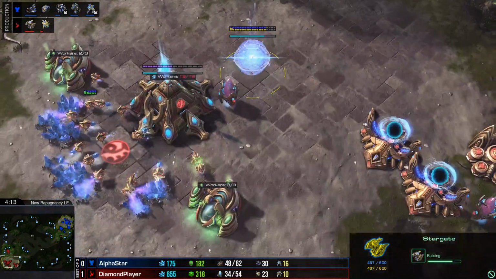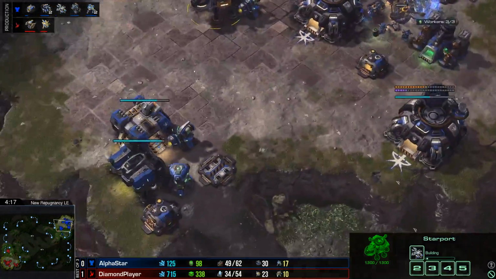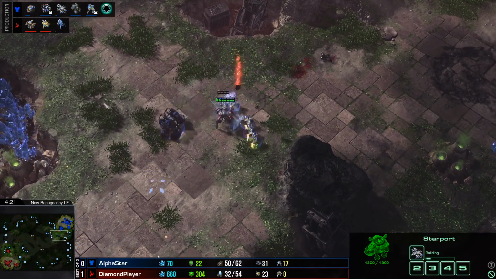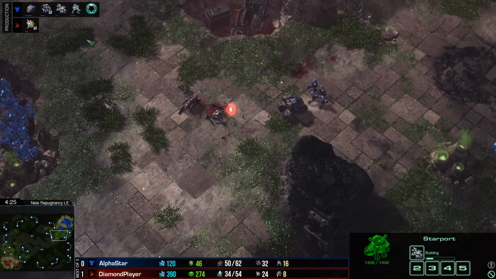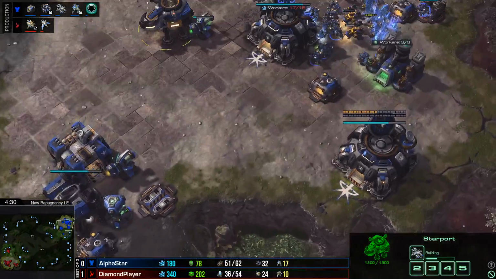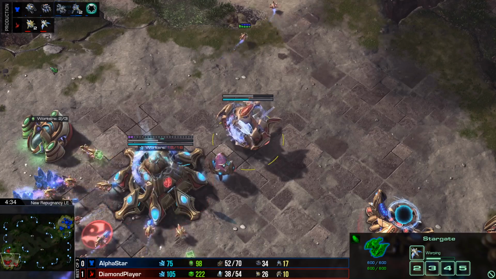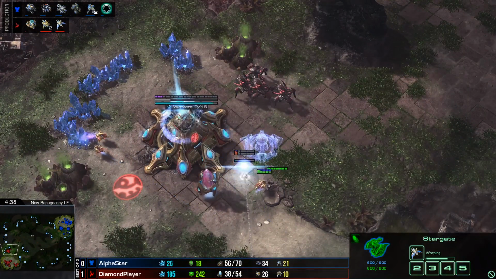The Tech Lab is on the way too. This is going to allow a Banshee to be built. Stalkers getting caught out by the Marines. Those will just die. The Cyclones and Marines trade very well against those. I think that was like 2 Marines for 3 Stalkers. 3 Marines for 3 Stalkers. Very well done. Not good at all for the Protoss player, who's making a Phoenix, which will help with the Banshees of AlphaStar, but I'm still really concerned.